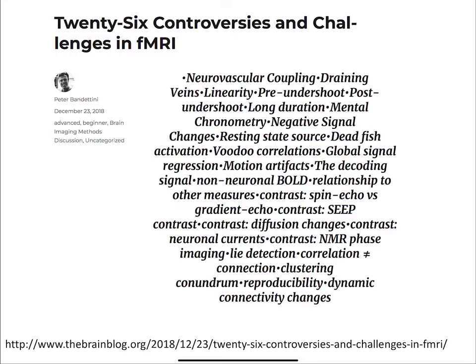This is a blog I took from Peter Bandettini's Brain Blog. So this is basically a chapter he wrote that's in his latest book on fMRI, 26 Controversies and Challenges in fMRI. So you can read this online. Obviously, we don't have time to go through all 26 challenges and controversies in fMRI. I'm only showing you this slide to show that for those of us who think a lot about these things, there's a lot of problems with fMRI. Okay, and it's good to be aware of some of these. So I'm just going to go through a couple of them just to give you a sense of what those of us who worry about these things think about.